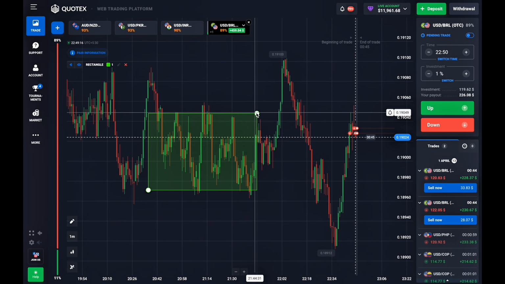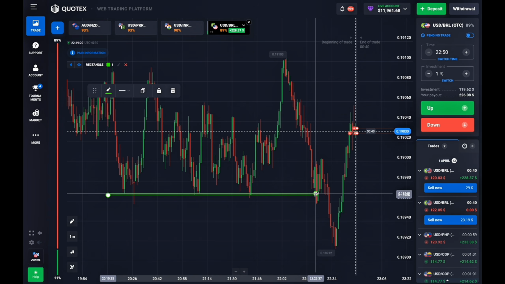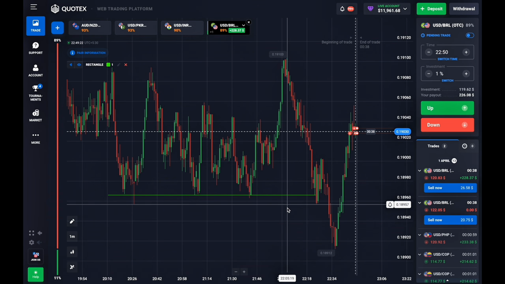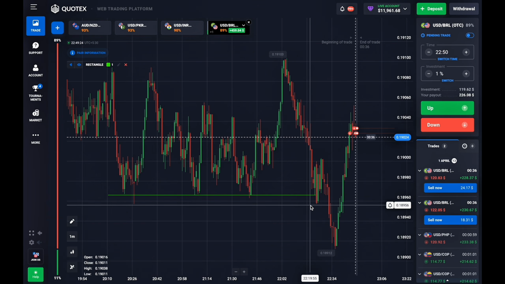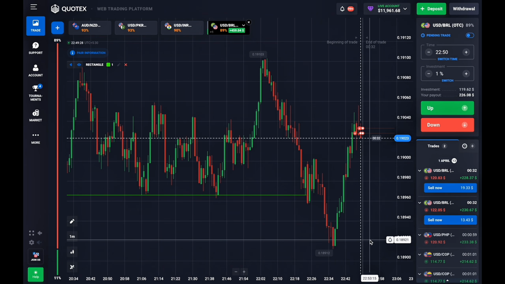The first confirmation here is the market structure. The market is clearly showing bearish pressure, making a lower low. The previous low was broken, and it made a new low. So my bias is definitely towards a put entry with the sellers.